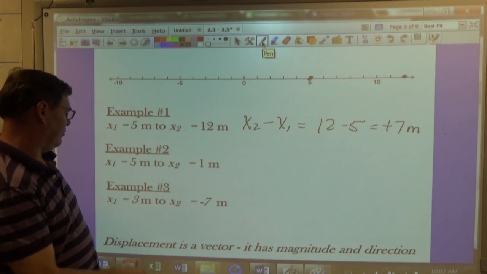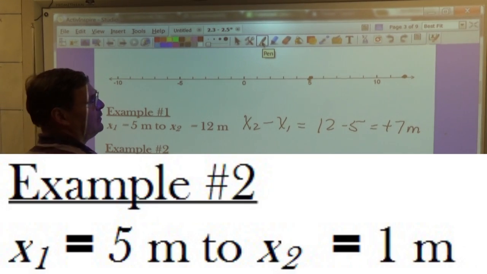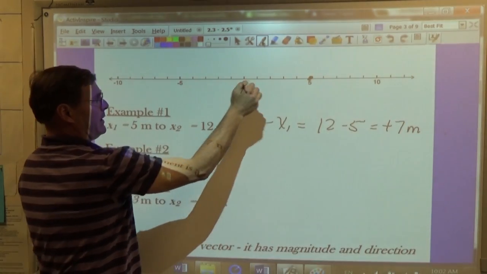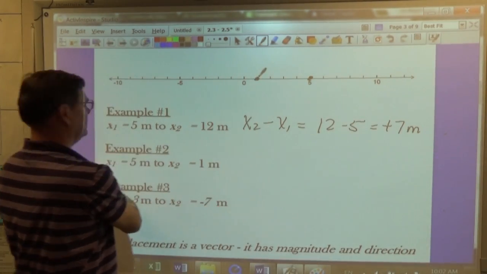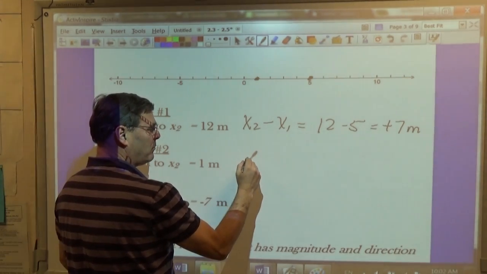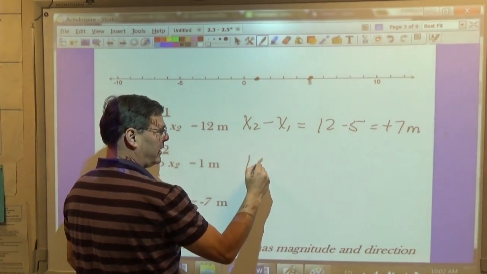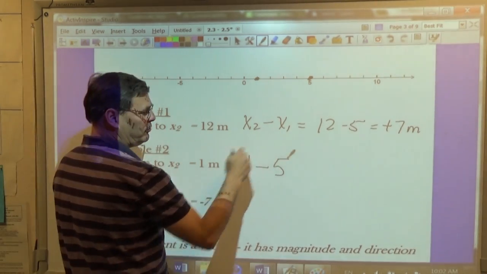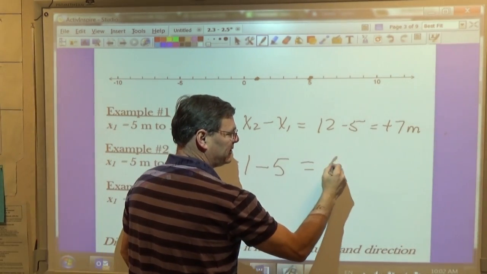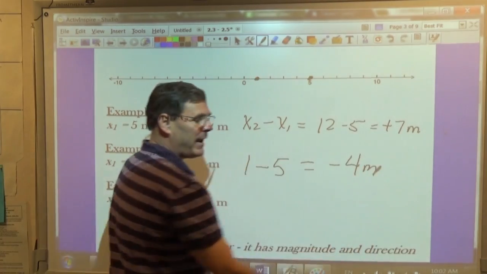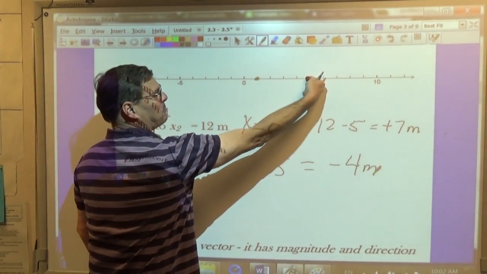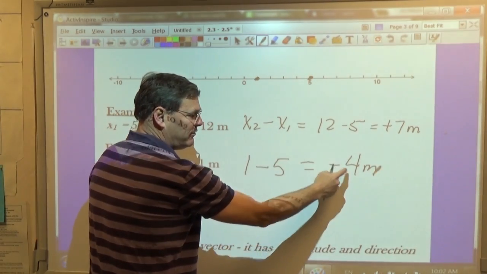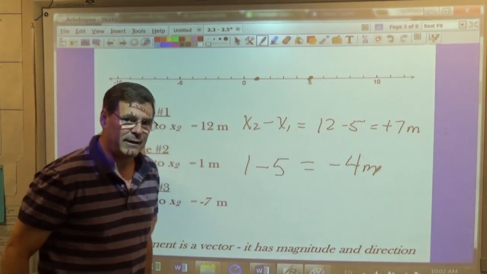Let's look at a second example, moving from 5 to 1. So I start off at 5, or I end up at 1, so that's x2. I started at 5, so that's my x1. So 1 minus 5 is x2 minus x1. So now my displacement is minus 4 meters. I started here, and I displaced 4 meters in the negative direction. 4 is my magnitude. Negative is my direction.